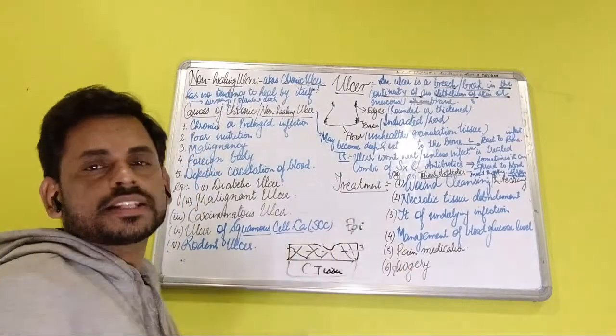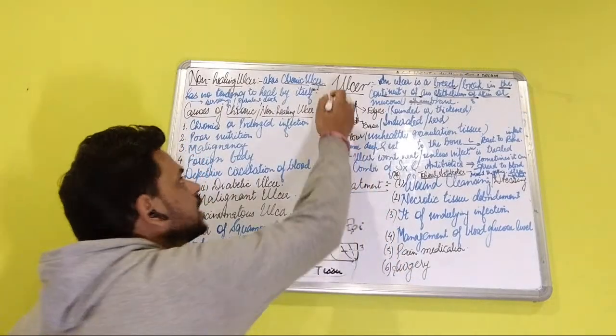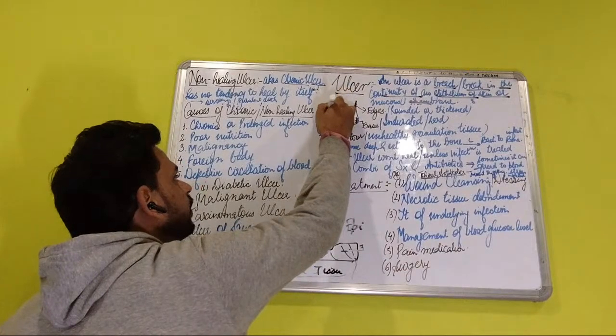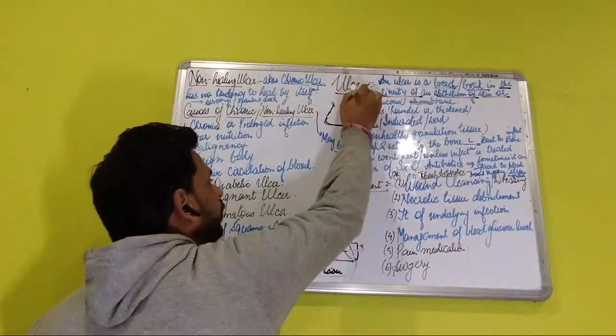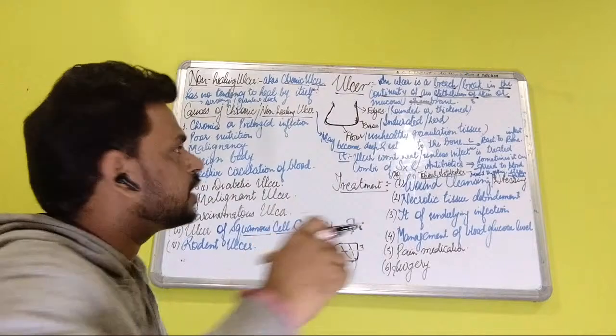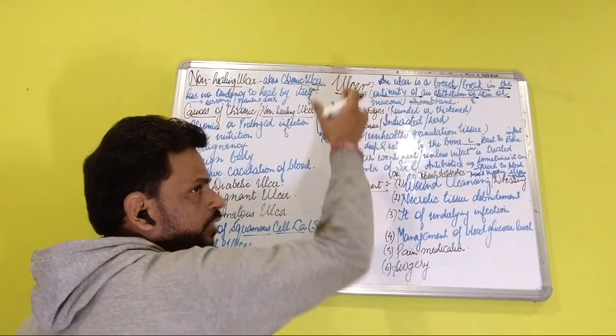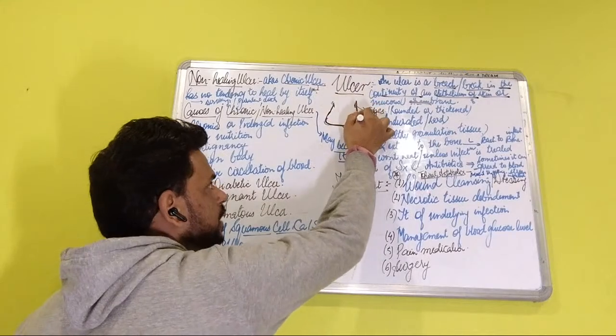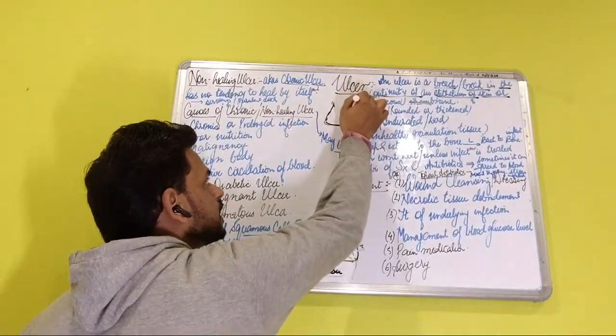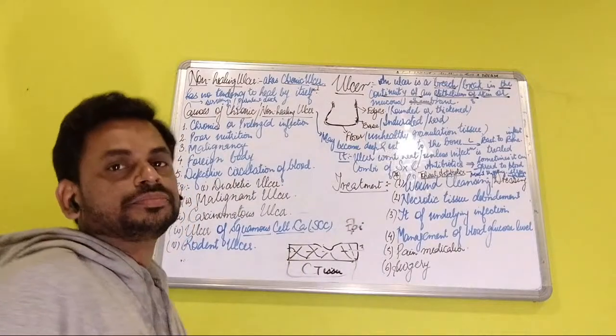So whenever an ulcer is formed, it can be studied like this, if this is the shape of an ulcer that I have drawn. Whenever we study an ulcer, we look at the floor of the ulcer, the structure of it, the base of the ulcer, as well as the edges of the ulcer.